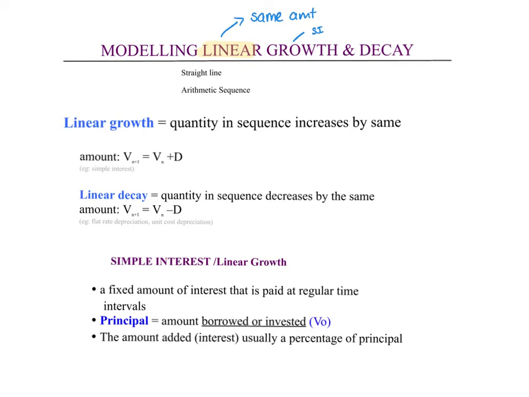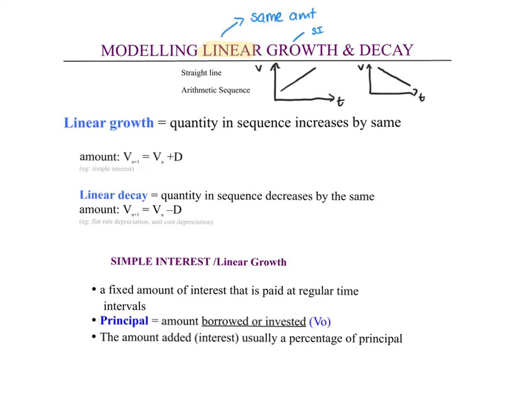Later on we'll look at the other version, which is geometric. So first of all, it just says there, it is a straight line. So I'll just draw them underneath. If you have linear growth, you've got a straight line. If you were graphing the value after each term, you will see it grows up in a straight line. If you've got linear decay, so something's depreciating, meaning it's going down in value, you'll see that if you plotted the value over each term, you get this straight line going downwards.